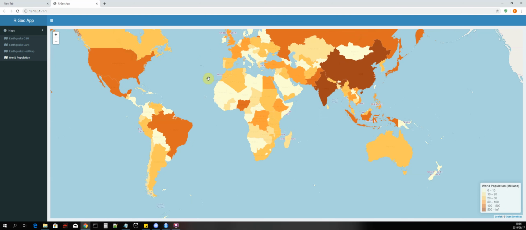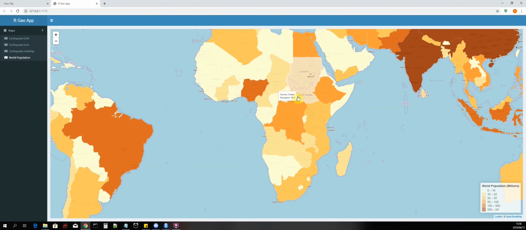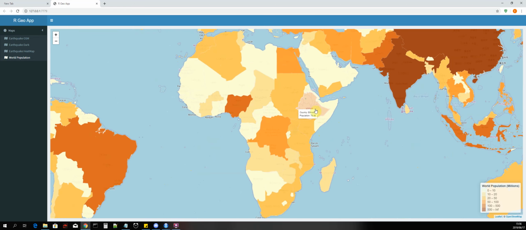So we'll be building this application, I repeat, in the R programming language, right? And we'll be using RStudio. So I hope you guys will enjoy this course, and I hope you will learn a lot and be able to successfully build web map applications in the R programming language.